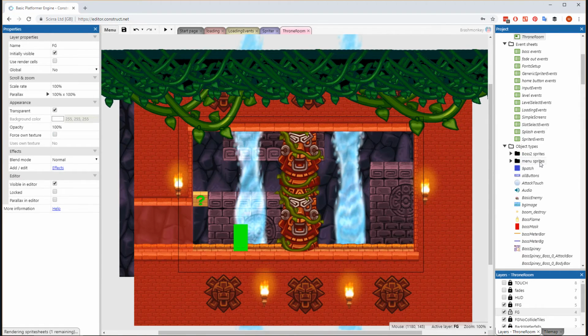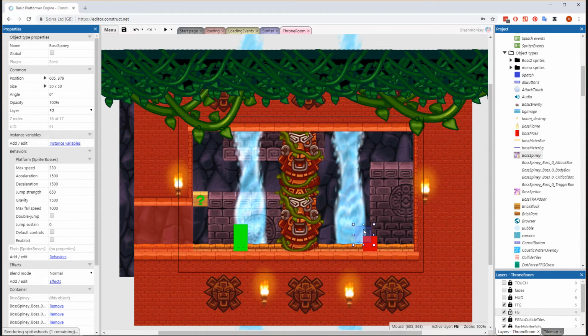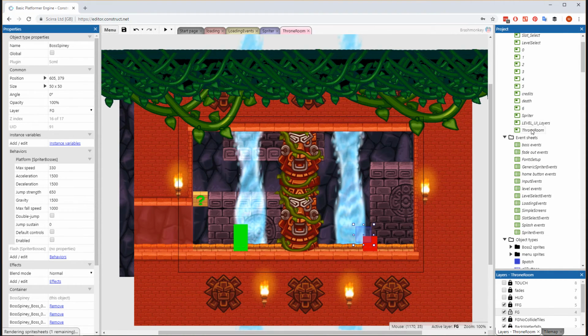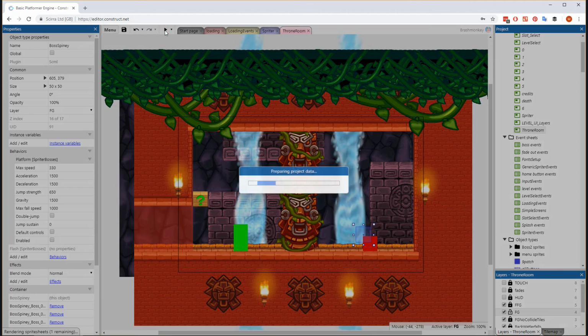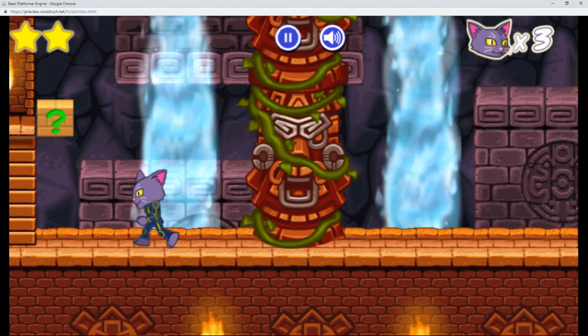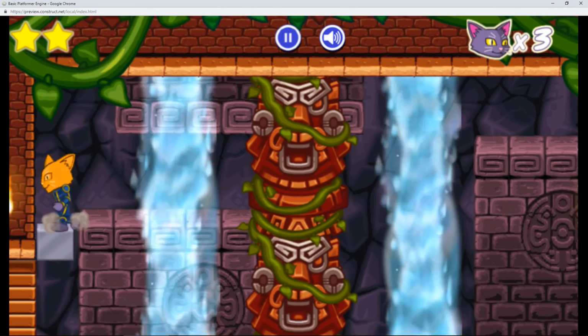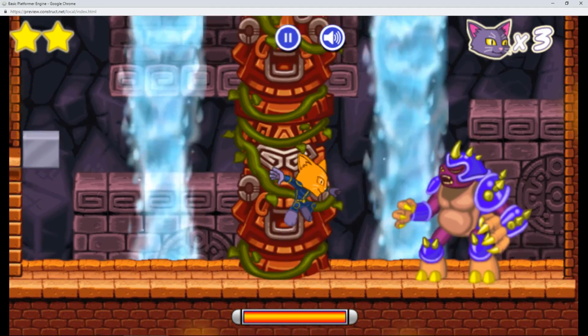Now if you add this new boss SCML object and a Boss Mask sprite to any layout and make that layout use the Boss Events event sheet, the new boss should be there to challenge the player. Just be sure to have properly set the next layout and lands variables in the Spriter project and to remove the exit level sprite from the layout containing the boss.